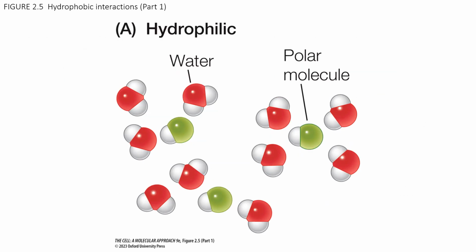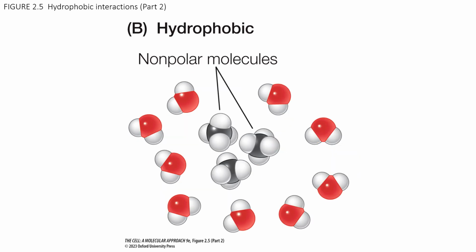So again, just a closer look. Polar molecules will have a hydrophilic reaction with water, means that they're water loving. We do have some molecules that are known to be nonpolar. These are known as hydrophobic, which means they're water hating. So they will not react with the surrounding water molecules. In fact, they will actually start pulling themselves together. Oftentimes, we will see certain types of molecules that will be both hydrophilic and hydrophobic in different sections. So we see different types of phospholipids and proteins. These are known as amphipathic molecules, which have some portions hydrophilic versus hydrophobic, so will fold in a certain position to either interact with different types of water molecules or try and shy away from water molecules.